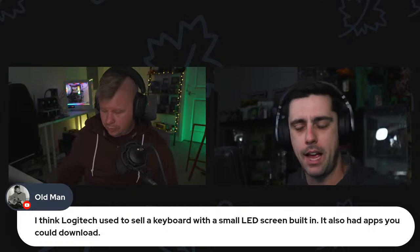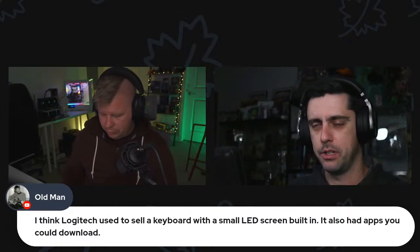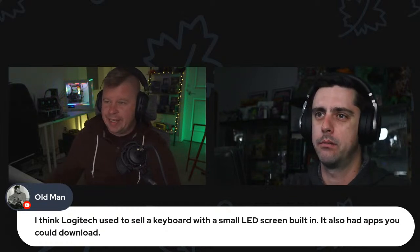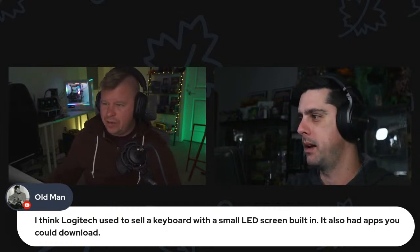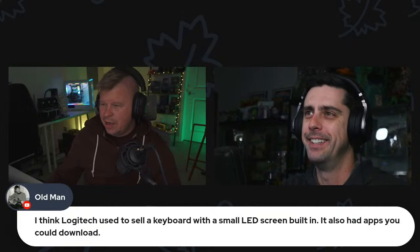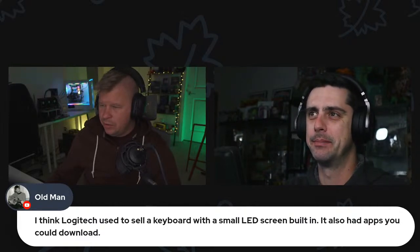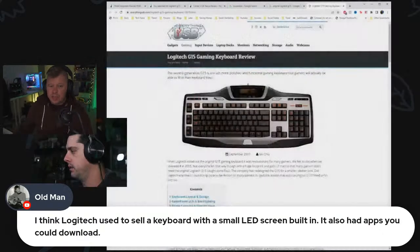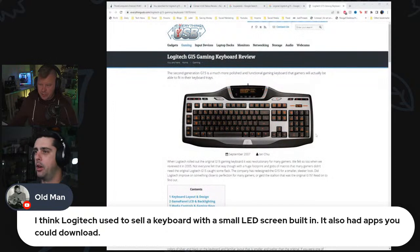The G keys on the side, right? The screen that you could adjust and configure. Yeah, it was sick. Awesome. I still have mine. I don't have mine anymore. Let's see if we can. And they came out with a couple versions of it as well. Yeah, the original. This was the original, right? No. That's not it. That's the second version. Yep, right there. Second generation G15.